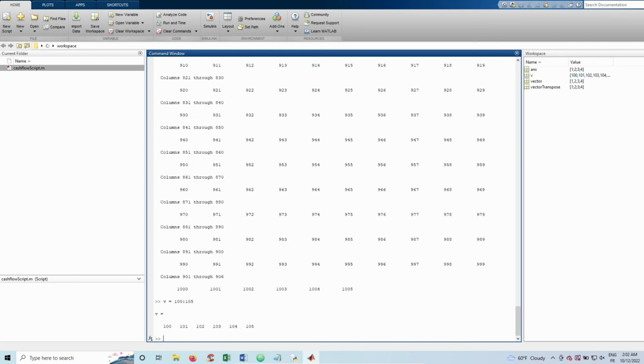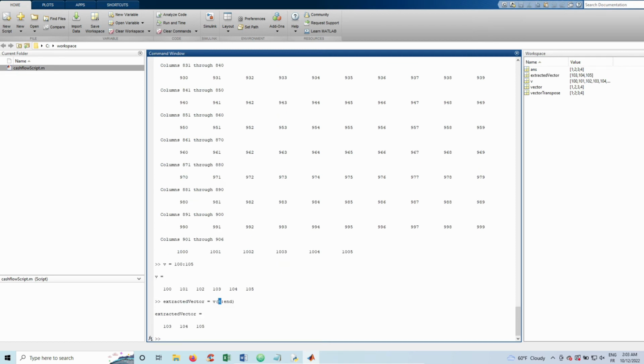All right, so this vector has 6 values, right? But let's say we want to get the values from the 4th to the end, those 3. 1, 2, 3, 4, 5, 6. If we want from the 4th to the end, it's those ones, right? How do we do that? We can do it as the following. We put the index where we want to start extracting and we put end for the end of our vector, because that's what we want. But if we wanted the 4th and the 5th, we could have written 5 instead of end here.